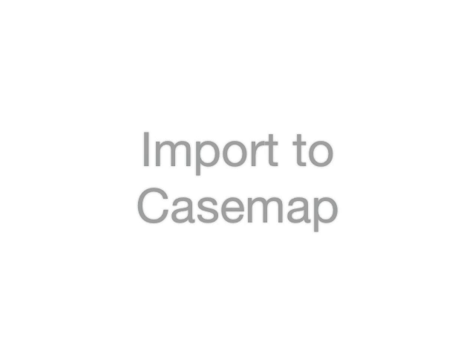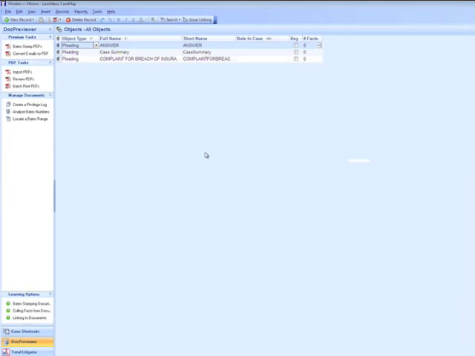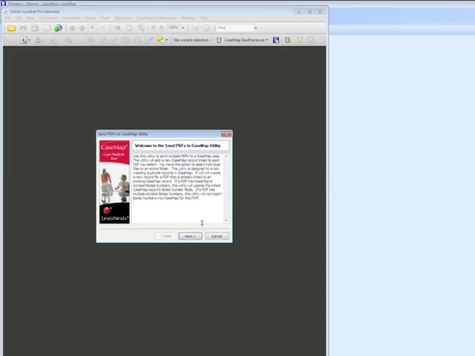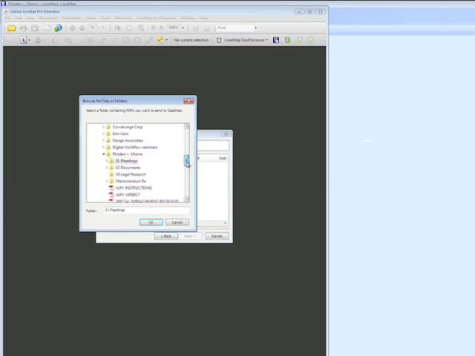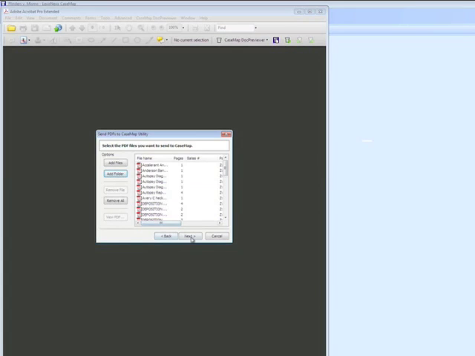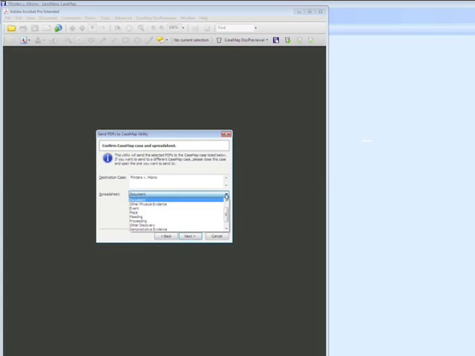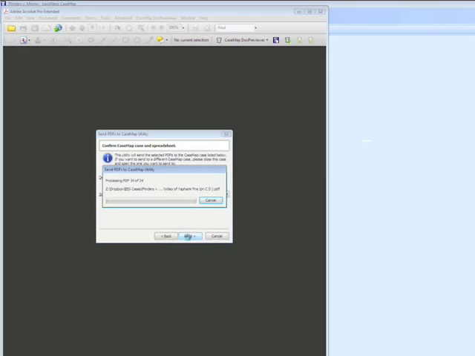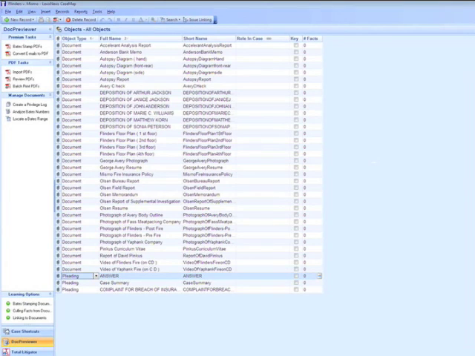Now let's talk about importing the PDFs that we just output into Casemap. We're going to import them into the Documents table within Casemap. On the left panel in Casemap, you choose Document Previewer, then Import PDFs. Then you navigate to the folder that you're going to import the PDFs from, which in this case is the Flanders v. Mismo case and the Documents folder. This is where we output all of our individual PDFs. So we pick OK, click Next, tell Casemap that we want to send it to the Documents table, click Next, and click Next one more time.